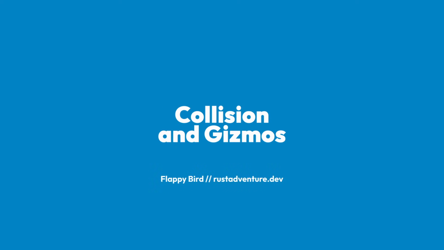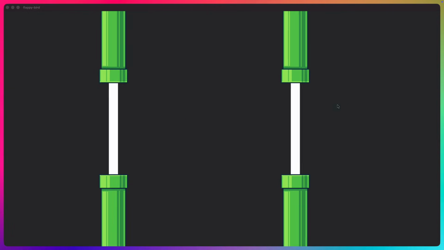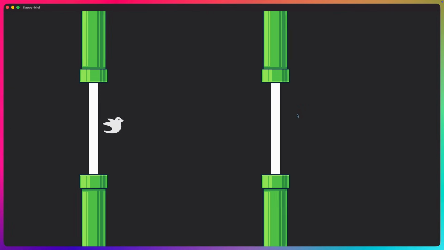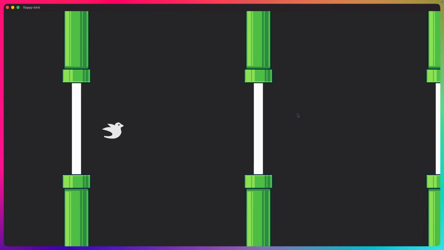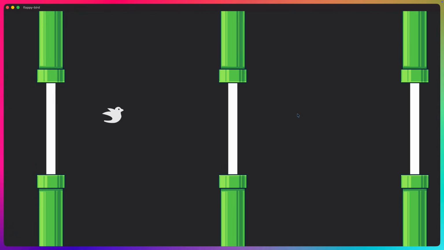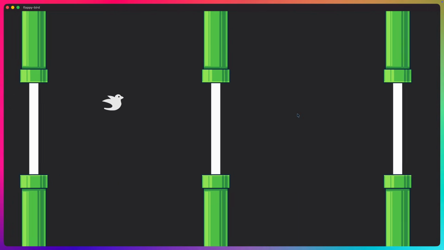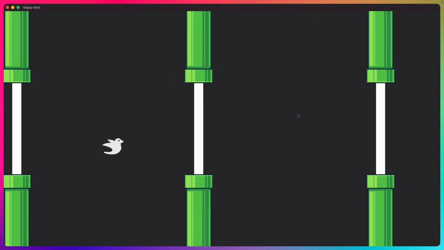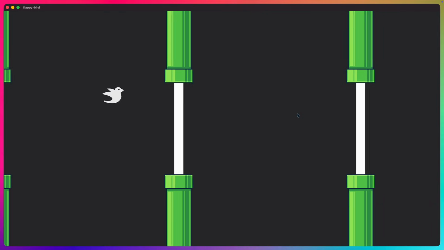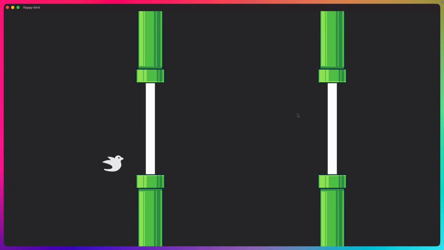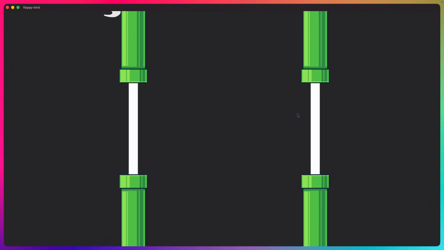There are 3 entities that the player can collide with: the top pipe, the bottom pipe, and the gap in between the pipes. If the player collides with a pipe, their game is over and should reset or respawn. If the player collides with the gap entity, it should despawn, and the player should earn a point. Flappy Bird is a game with fairly lightweight collision needs.